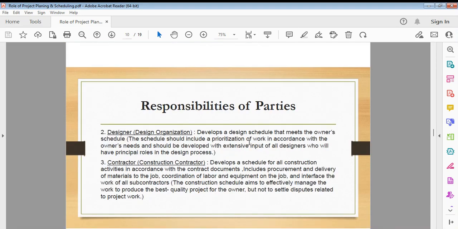The designer has a particular role of designing the documents timely, so they can be timely submitted to the contractor, and he can start the execution of the works. Okay, the contractor develops a schedule for himself and circulates it amongst the team, so that the contractor can also track if there are some items to be provided by the project manager, like some delivery items, sub purchases of the material, etc. So he also needs to develop a schedule by himself. So at the end of the project, there are no disputes.